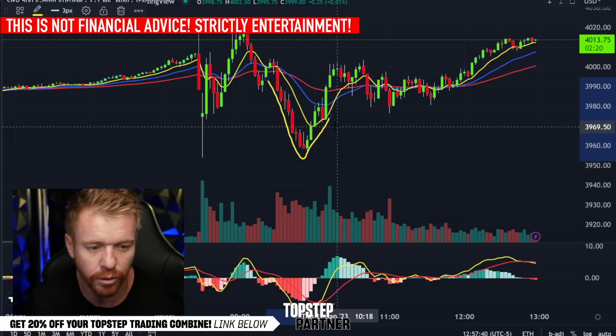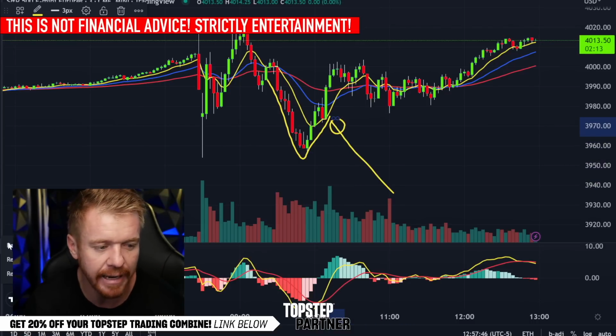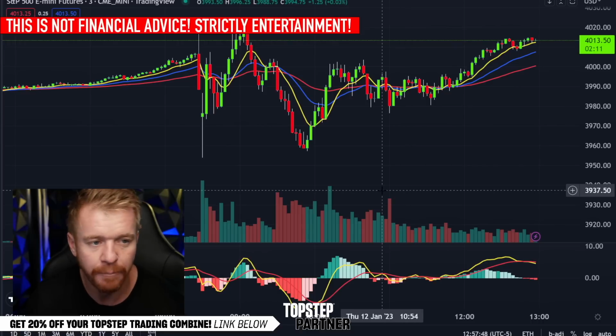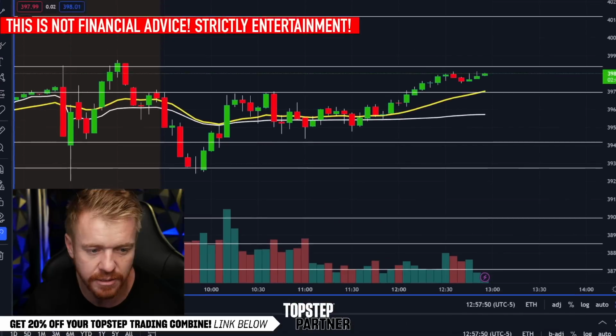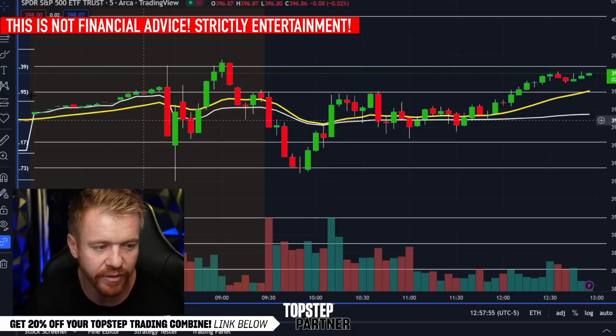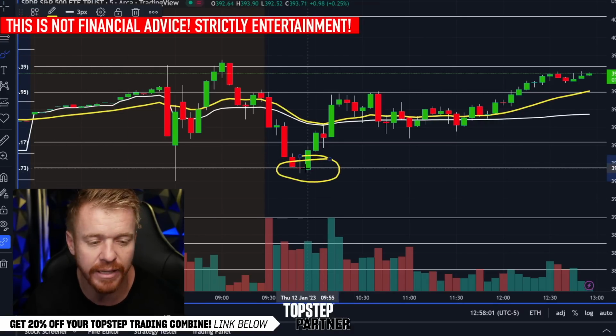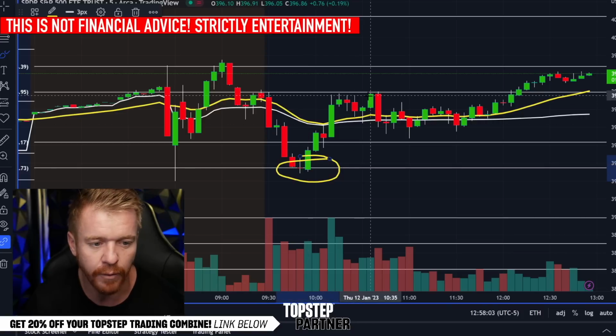If I wanted to get short, I'd want to be shorting right here, right? At the 70s. We talked about during the live stream as well, kind of pushing back up into that 80 EMA, 21 EMA there on the chart. Another thing that we had going on, look at this. And guess what? We had the SPY pivot right there. That SPY pivot was right where we reversed. So we bounced off that 392.70 level, right where that SPY pivot was, and we pushed back up.